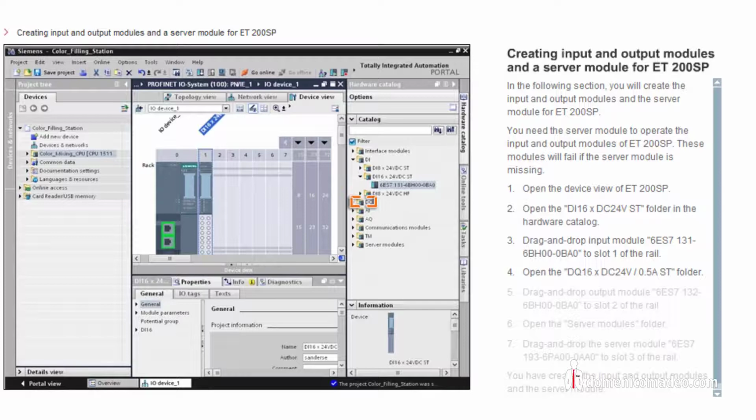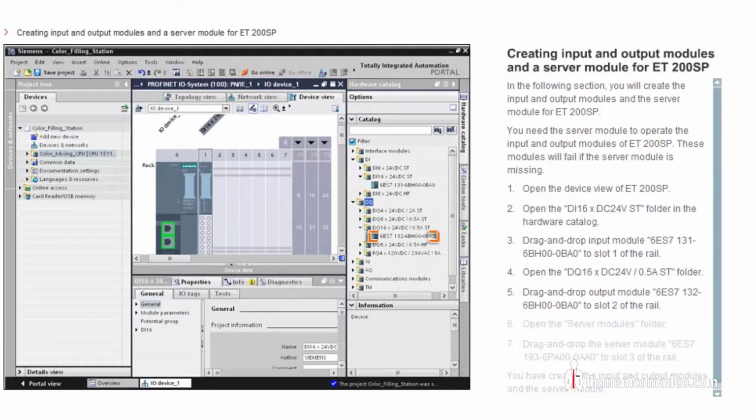Open the DQ16 DC24V 0.5A ST folder. Drag and drop the output module to slot 2 of the rail.